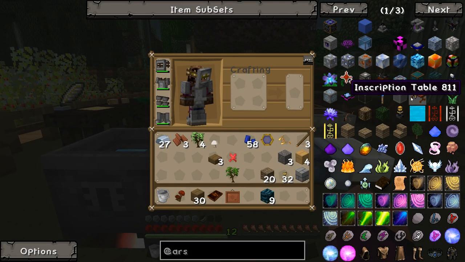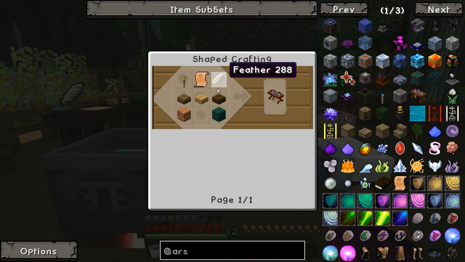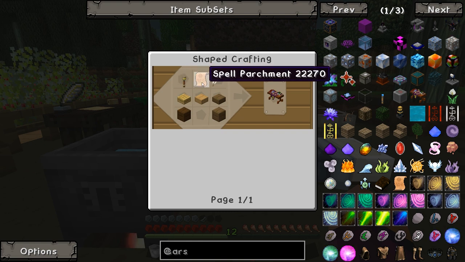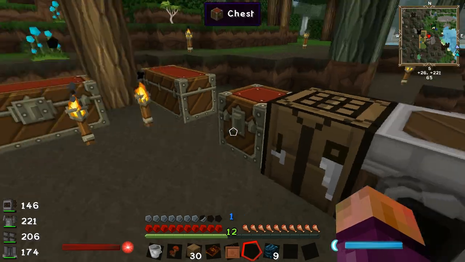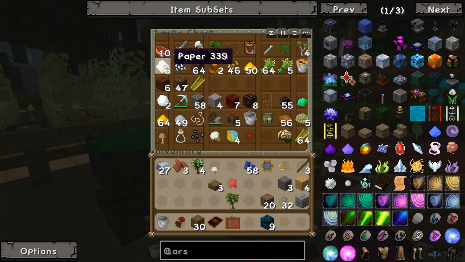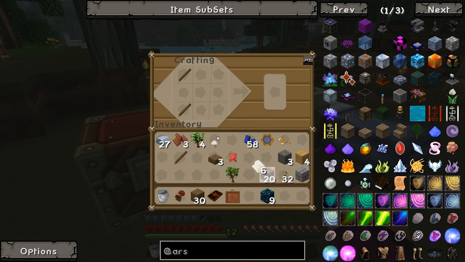Pretty much that's complete. Now, the next thing we're going to need is called an inspection table. Is it an inspection table? An inscription table, even, sorry. Which is some slabs, some spruce wood, a feather, a torch, and a spell parchment, which is just sticks and paper. Told you all this paper would come in handy. So, if we grab that paper from probably in this chest, actually. There it is. And we get some sticks. We should be able to make one of these.